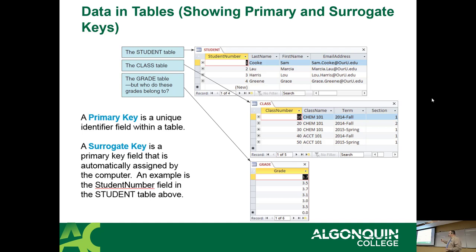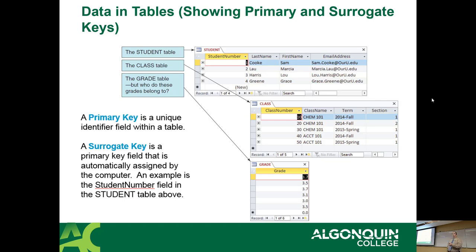I've actually had cases where I had 4 students in the class with a student number literally going 1, 2, 3, 4, one after the other, even though one was from China, one was from India, and the other 2 were from Canada. It just happens that when they were put into the system, they came in one after another. Kind of cool. So you all have a surrogate key. You have a perfect example of a surrogate key. It's your student number. I'm not sure what the 040 is at the beginning, but basically everything after the 040 is the surrogate key that uniquely identifies you. The 040, I have no idea what that's for.